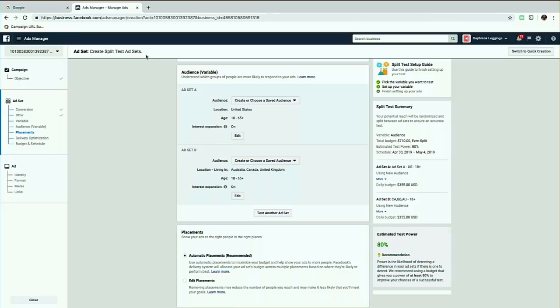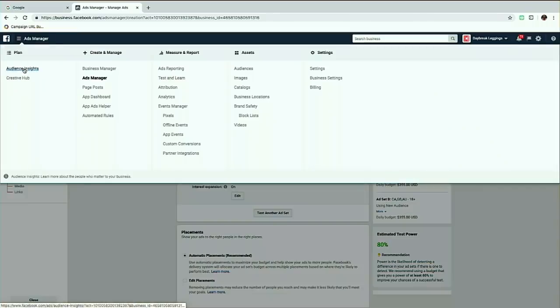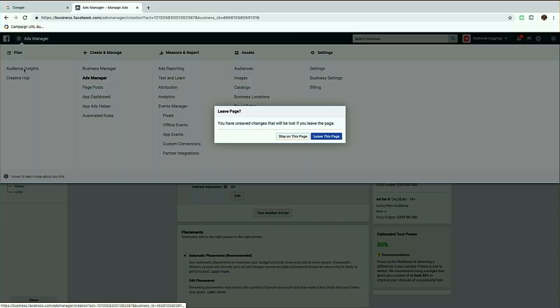To review, in the last course part that we did, we talked about how to use Facebook audience insights, the tool that Facebook has to find what your potential audience's interests might be. The one caveat with that advice is that we did use some assumptions when we were using Facebook audience insights. Let me go into that tool and just show you what I mean. So I'm going to go up here and I'm going to click audience insights.